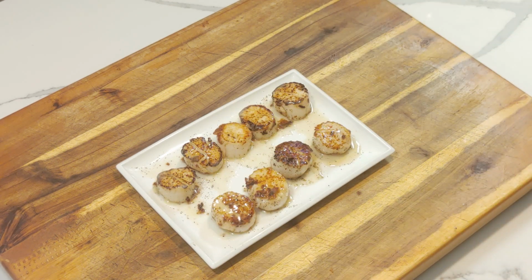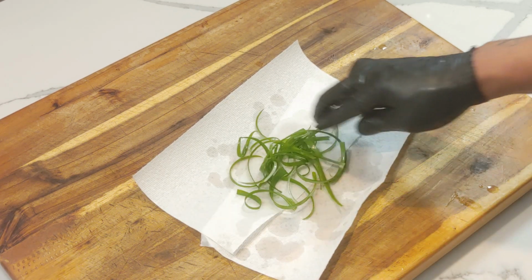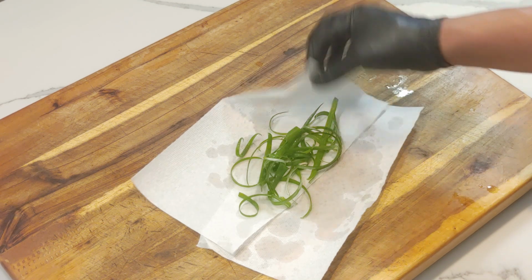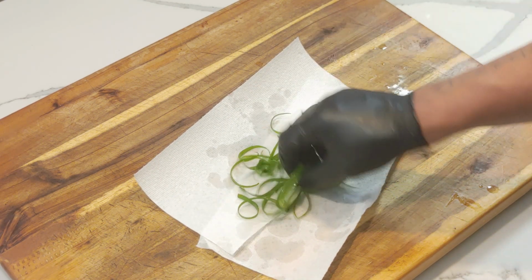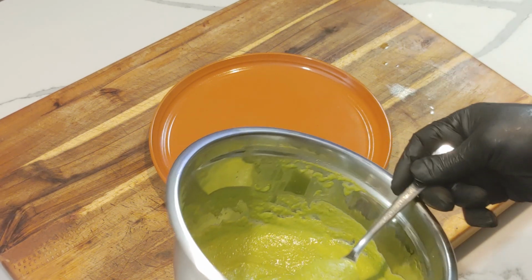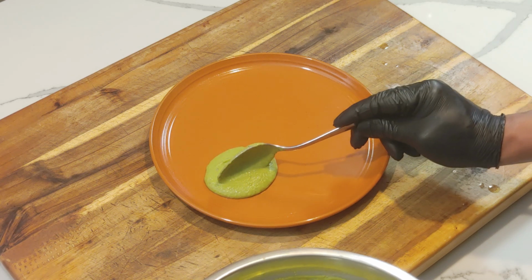All right, let's get this thing plated up, man. And don't forget, get your scallions out of the cold water, set them on some paper towels, and dry them off a little bit. You see how they start to curl up, make a nice little garnish. All right, man, let's get it going. Got the plate, here we go, got my puree. All right, get that on there.